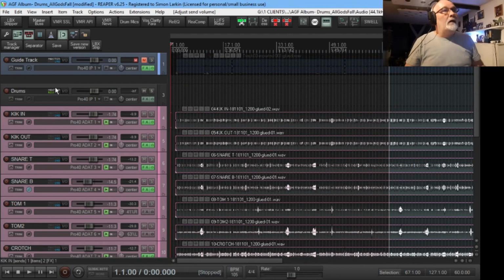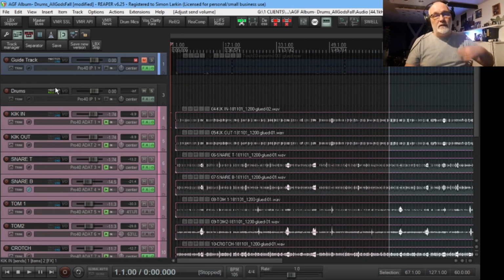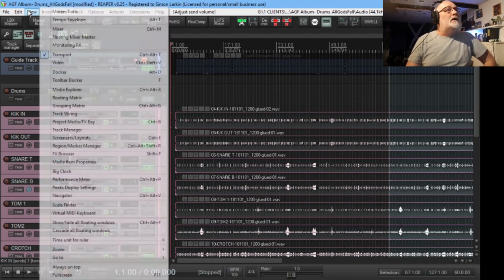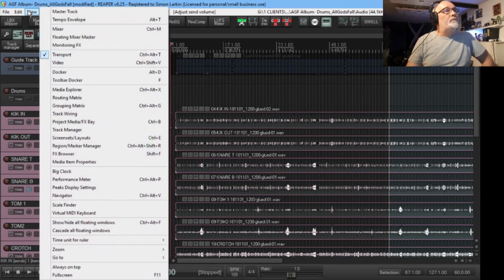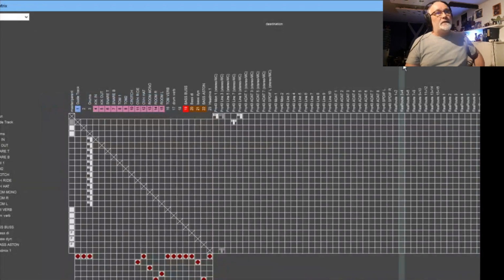Very simply. Now, one thing when I talked about the side chaining video I did last week, one thing I didn't show you, and have I still got it on my toolbar? I think I got rid of it. Let's view the routing matrix.